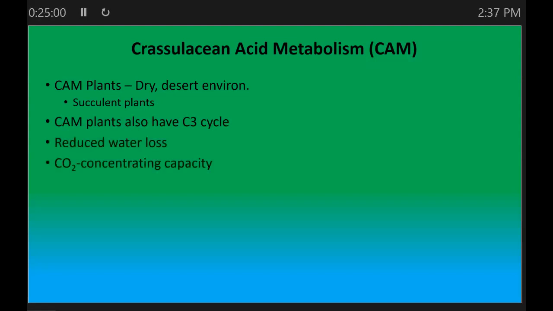And what it allows for is it really helps these plants deal with conserving water. So they have a greatly reduced water loss. And they also accomplish this idea of concentrating CO2 around Rubisco. So they kind of up it a notch with the idea that we're really good at conserving water, more so than C4 plants. C4 plants are better than C3 at conserving water, but CAM left them in the dust. CAM plants really know how to conserve water.